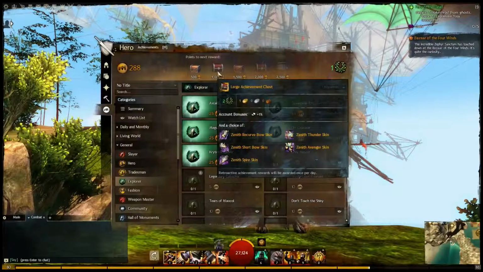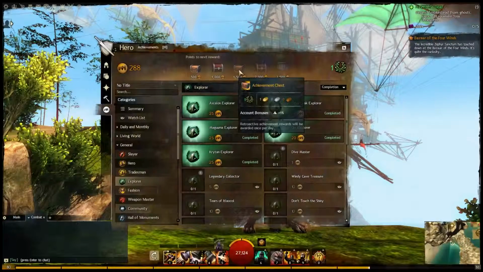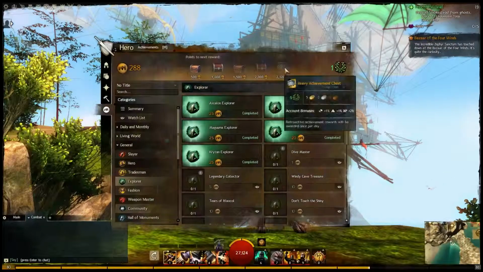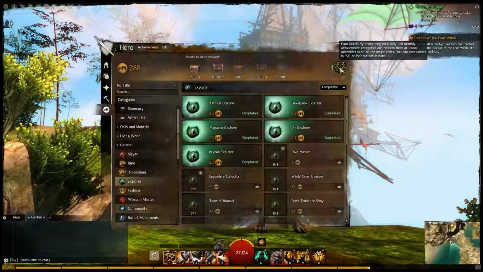Permanent bonuses such as Gold Find, Magic Find, Karma Gain, and Experience Point boosts are unlocked as permanent account-wide bonuses. In addition, you'll get things like gold, laurels, and even weapon and armor skins.